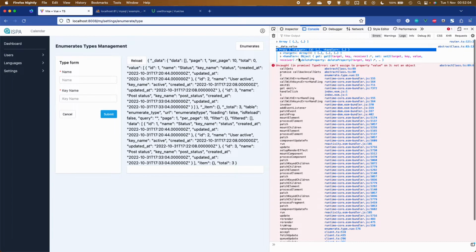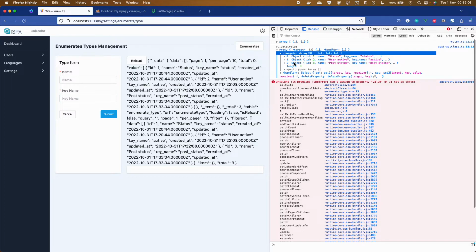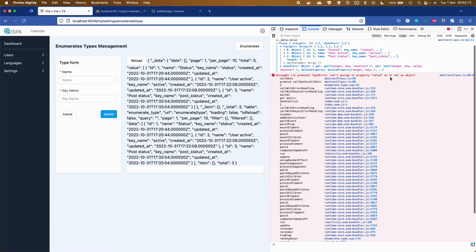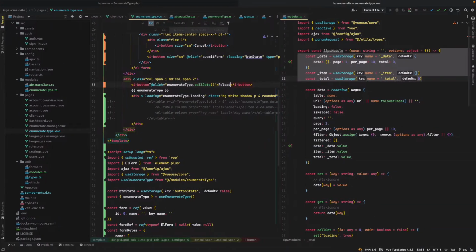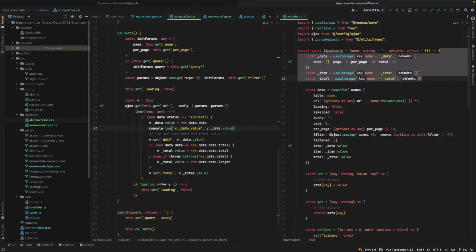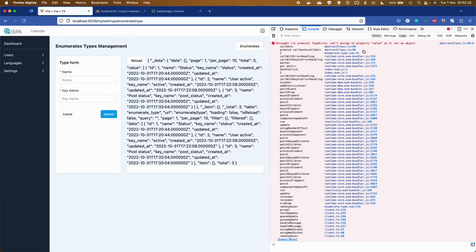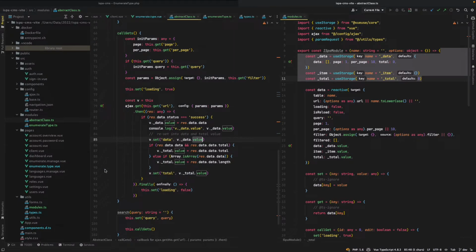Well, we have the target. Cannot assign to property value on tree, not an object. $89.